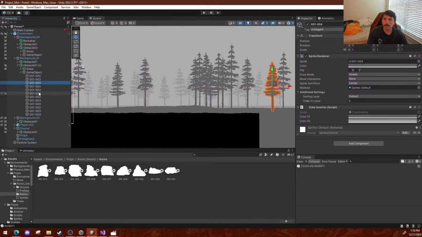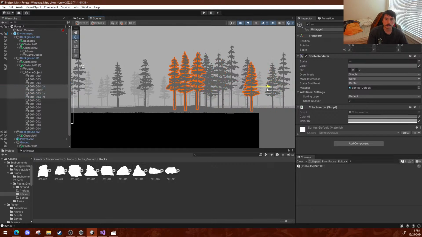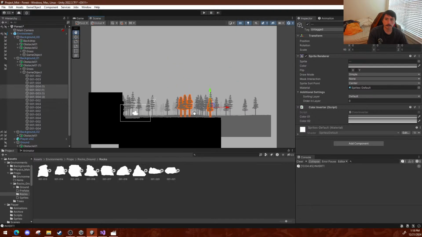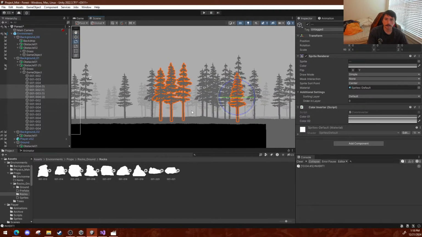Let's go ahead and just start grabbing trees, I guess. Paste them in. Are these the same tree next to each other? Damn it, I did it again.